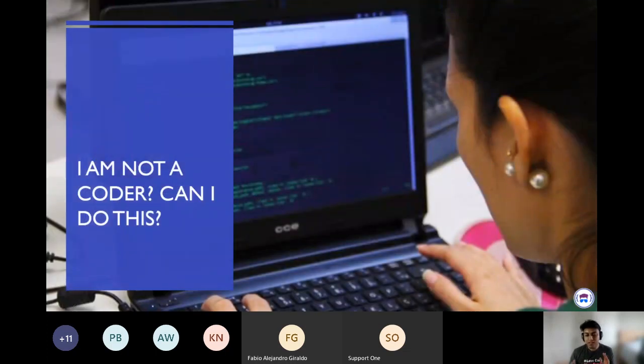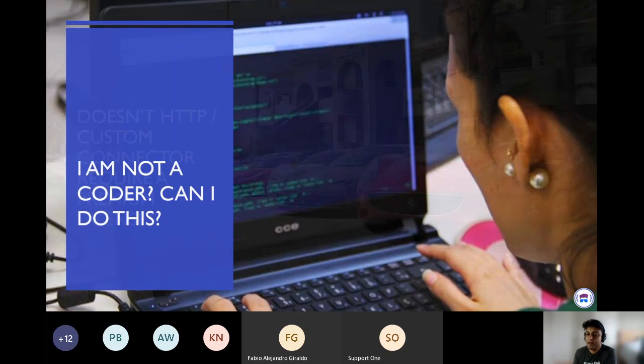Before starting the topics, there are some myths which I want to bust, because I'm not a coder and I have learned APIs over the past 1.5 years just by myself. I don't have any background in computer programming or anything like that. It's just something that I found out and started learning myself. So you don't need to be a coder to create a custom connector. It's a low code way to approach third party services.